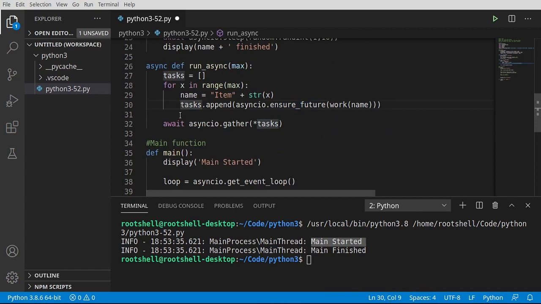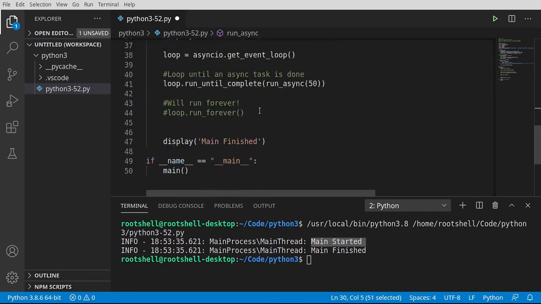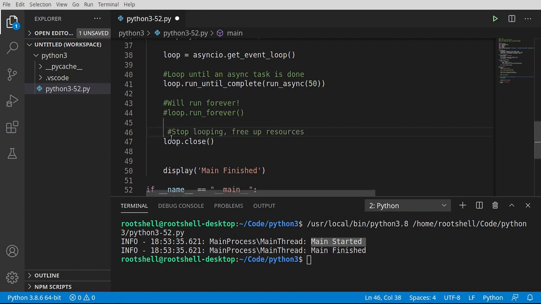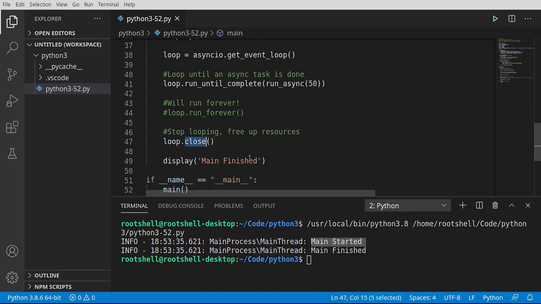This is really the tricky part right here. We're saying await asyncio.gather, and gather is going to gather all of those tasks that we shoot out into the processor and collect them in a nice fashion for us to use. Now, before we really stop talking and start running this thing, we want to do one more thing. We want to actually close the loop. Closing the loop will free up resources, and it stops the loop from being able to run infinitely and things like that. It just says to Python and the computer that we are now done with that and we don't want to use it anymore. We're just going to close it out. Think of it a lot like a file. We're now shutting that and we don't want to use it anymore.